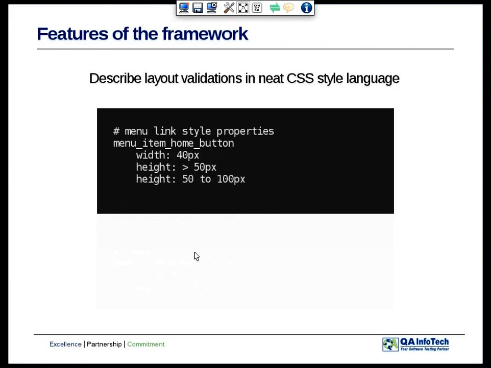I can also give expressions in place of exact values. For instance, height should be greater than 50 pixels, or height should be between the range of 50 to 100 pixels. So we can give exact values to each of these CSS attributes, or we can give ranges in the form of expressions.